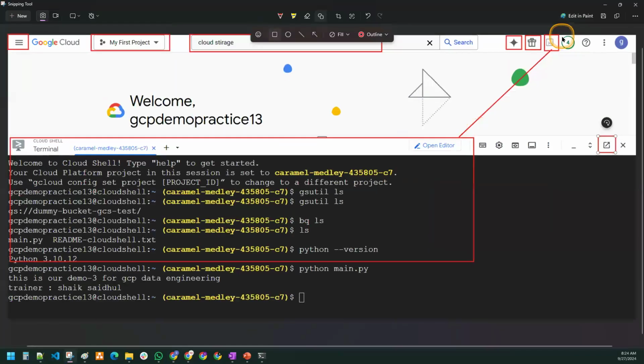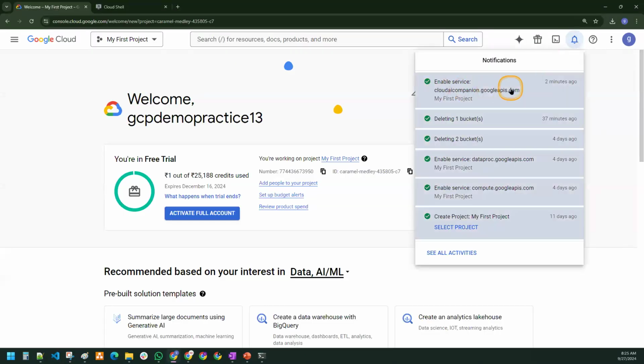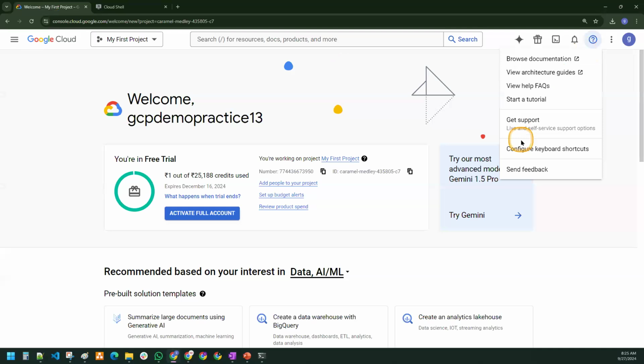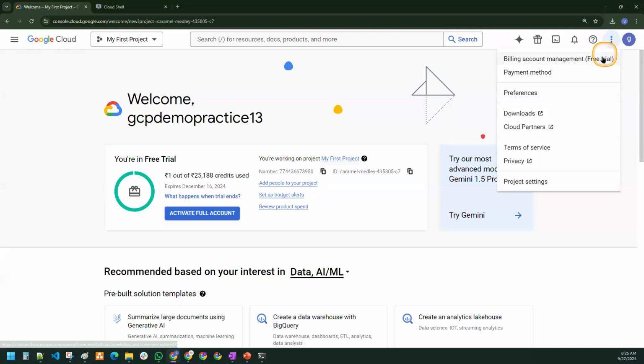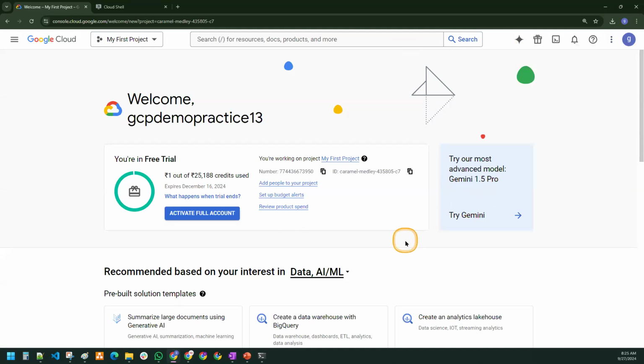And next thing is your notification channel. Whenever you are creating something or doing some activity, notifications will be created. Earlier we created one of the buckets, right? We enabled this one, we deleted one of the buckets, we created one of the buckets. All of these things will be shown here. Okay, this is like a helper. If you want to get support from Google Cloud, you can also go and create a request in Google Cloud. And these are your details, such as the project settings and billing method, all of those details you can check out here. And this is your account. Okay, so all of these options I'm trying to tell you, guys.